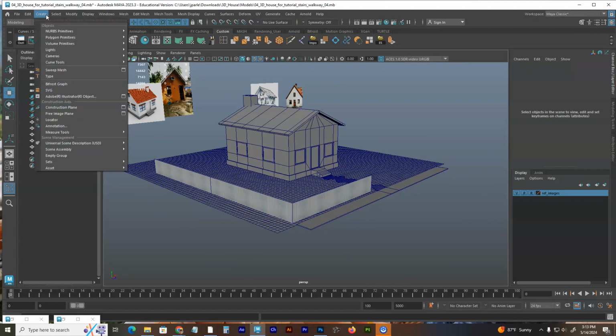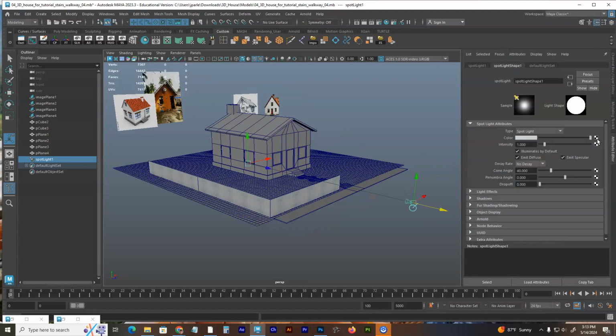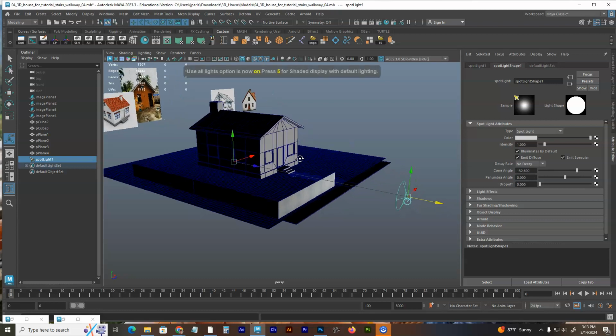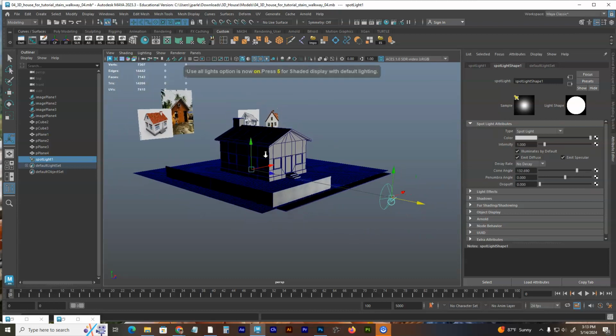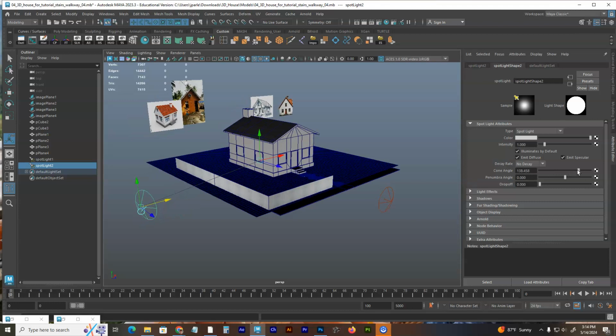So we want to create a light, or a couple lights really quick. Light, spotlight, hit T. Remember, we can move that out. I'm going to go to my attribute editor and bump up the cone angle to make sure I can see the front face of my fence. And then I'm going to duplicate it, move it over here to the side, bump that cone angle up just a little bit more.